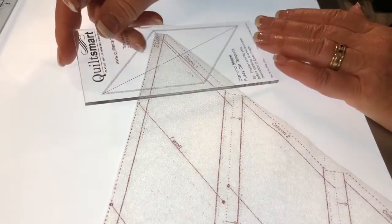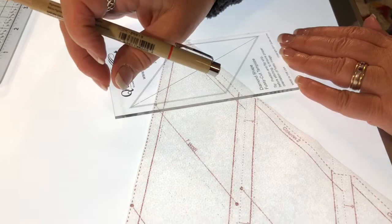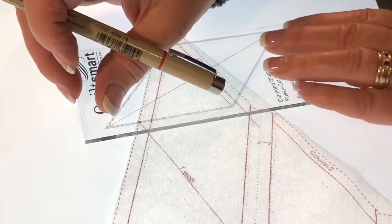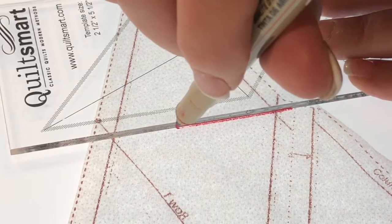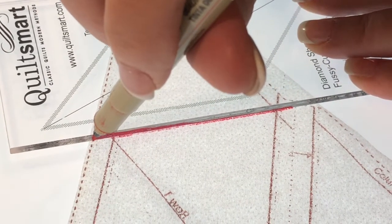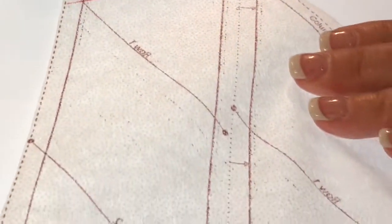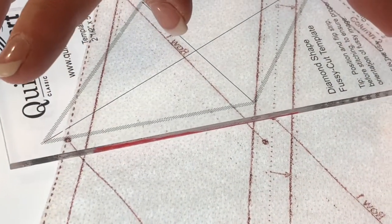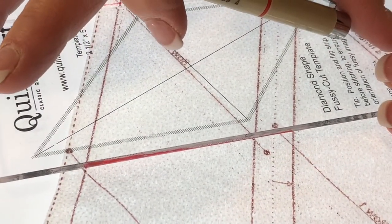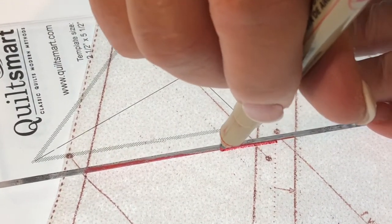So now we're going to be drawing lines right through the intersections. You might be tempted to draw them from dot to dot, but that's not where you're drawing them. You can see how I'm doing it right between the intersections of the seams. And again, you can put those wherever you want. You could have your entire diamond full of split diamonds. Here's just drawing a second line here.